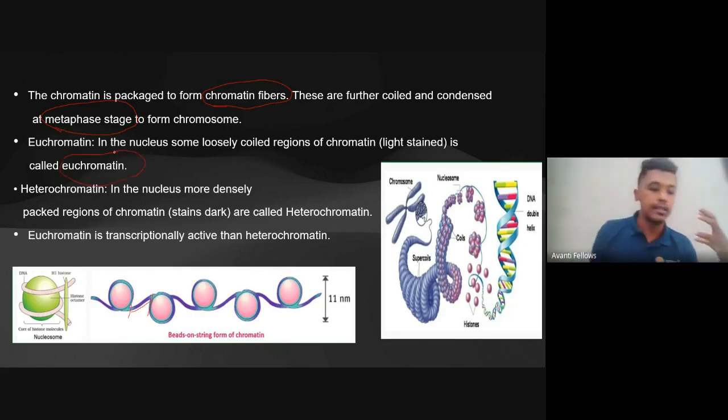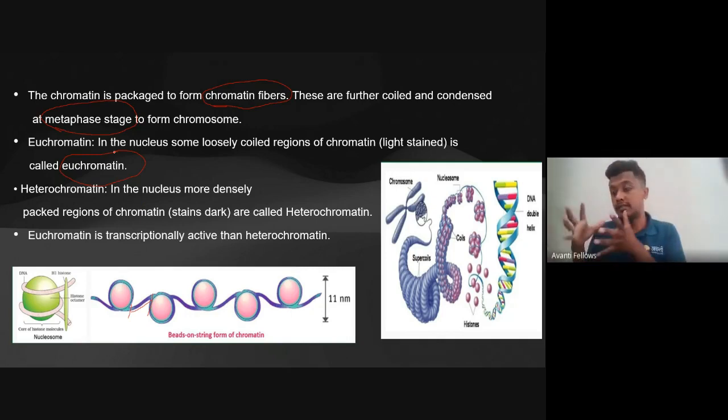So why do I call this euchromatin region a very highly significant region? There is a small explanation to it. You remember that when we talked about the central dogma, I told you, students, not 100% of the DNA is participating in all the functions. Only 2% of it is participating in all the functions that you see here, while 98% remains quiet. So those regions are the euchromatin regions.